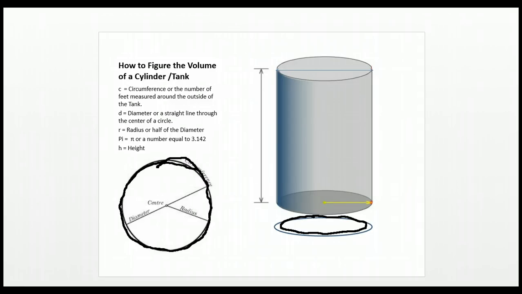Next, the diameter is a straight line through the center measured from one end to the other. So if you make a straight line from here to here and go through the center point, that will give you the diameter. Now the radius is a point starting in the center going to any point along the edge. So you can also measure the radius going to that edge, to that edge, to this edge. Any point in the center measured to any point on the edge is the radius.